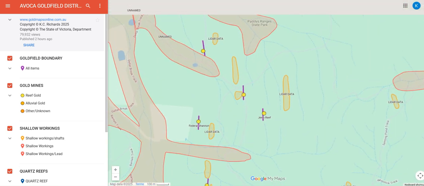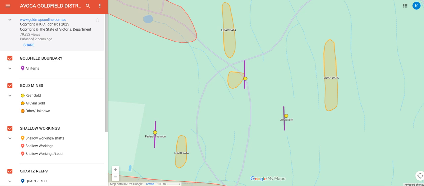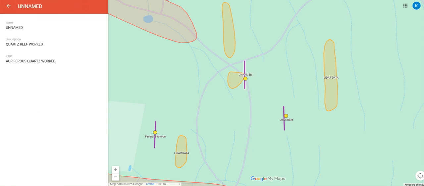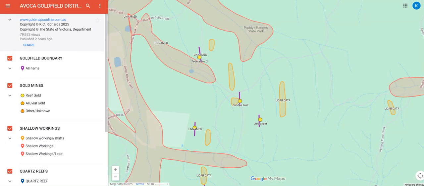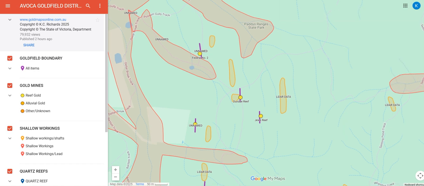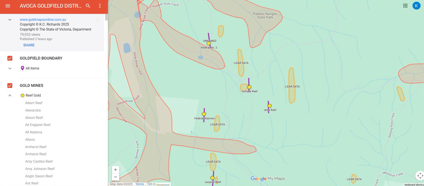Now, people who've used these maps will know that the quartz reefs have been colour coded to show reefs that have been worked and those that have not, and also the mines have been colour coded to show whether they are reef or alluvial gold.